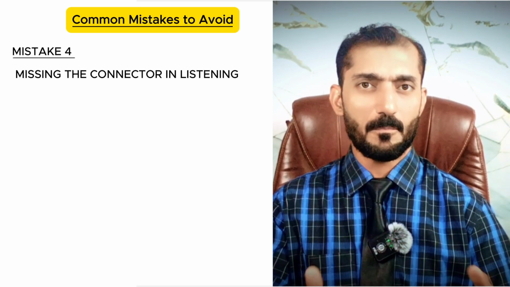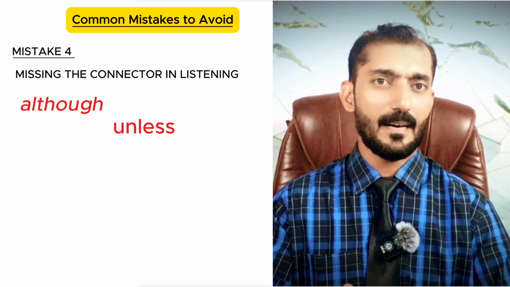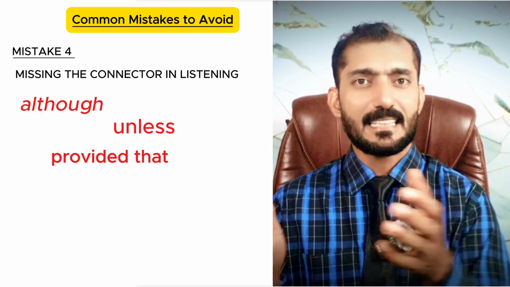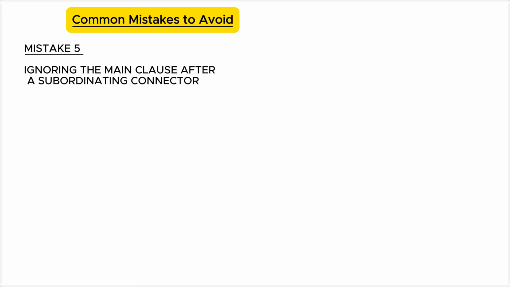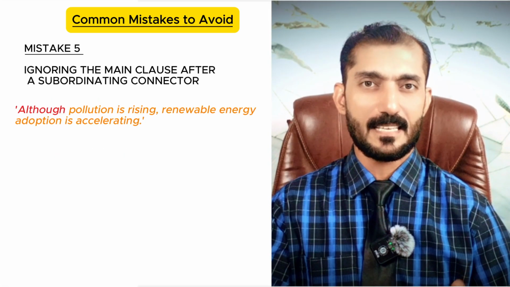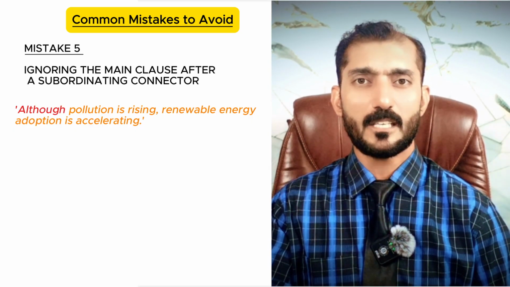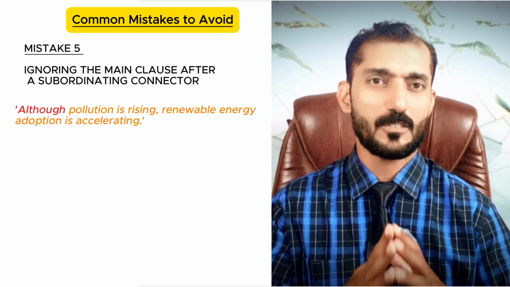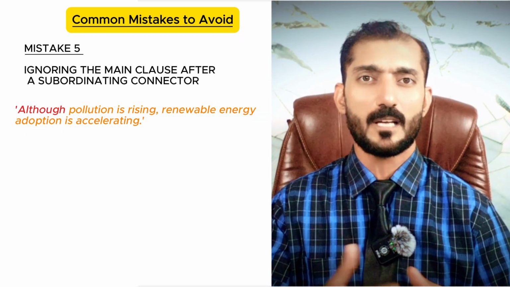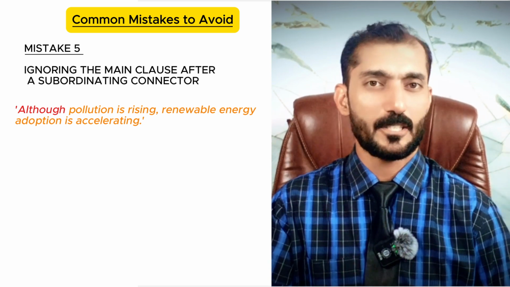Another mistake is focusing on nouns and numbers in listening while missing small words like although, unless, provided that. These single words completely change the correct answer. Although pollution is rising, renewable energy adoption is accelerating. Students answer pollution is rising as the main passage, which is wrong because the main clause after the dependent clause with although carries the key information.